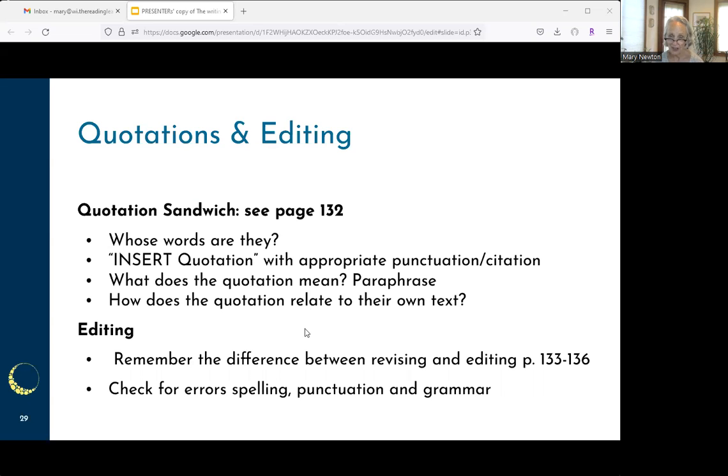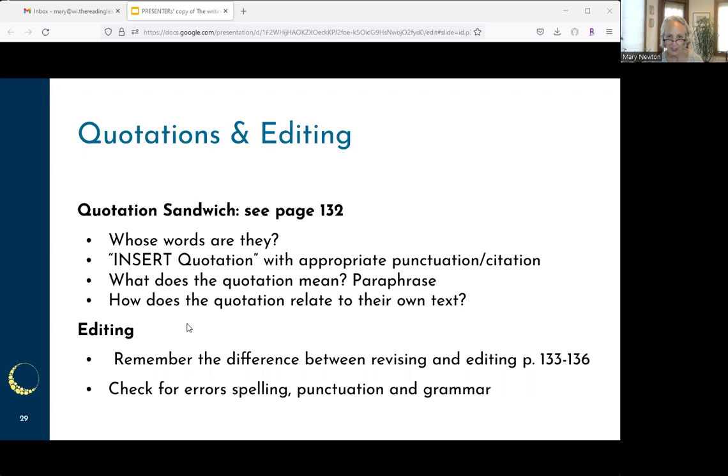Editing is also not really covered in previous chapters, but I just wanted to stick it in here. Remember the differences that we talked about between revising and editing, and you can look on pages 133 to 136. This is the point where you go in and correct errors in spelling, punctuation, and grammar.